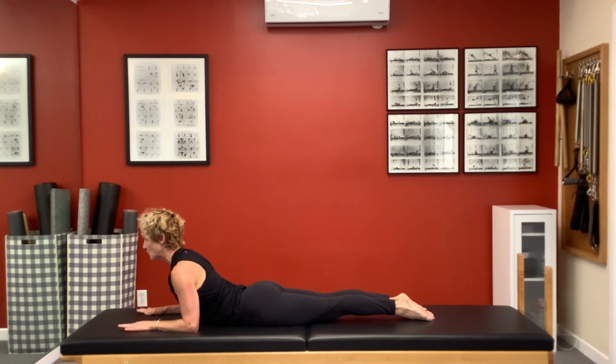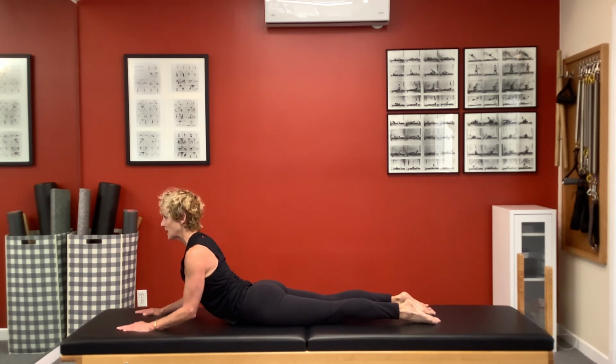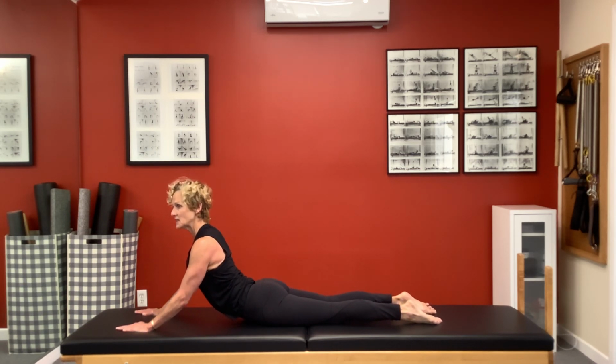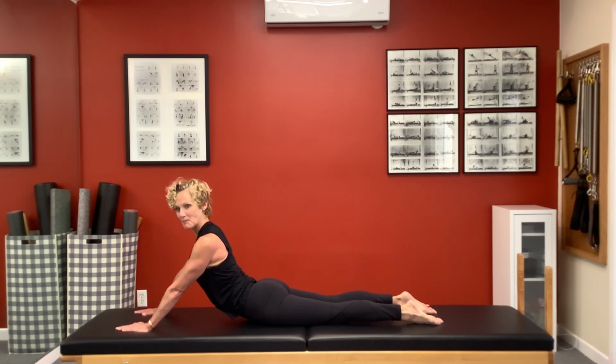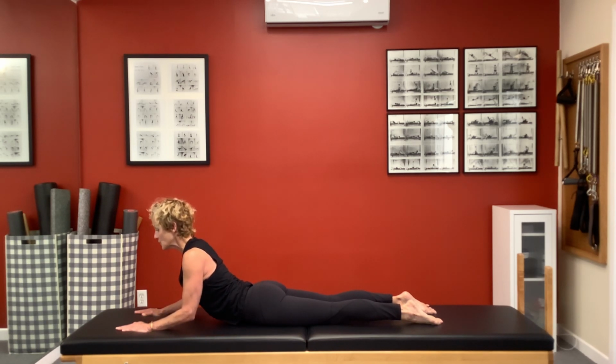Lift up onto your forearms again. Hold that position. Now, we're going to go into a little bit higher of our back extension. Go to where it's appropriate for your back. I want you to just think, if you can float the elbows, float them. And if you can continue, continue. But there's no good, wrong, bad, better. It's what's right for your back. Beautiful, you guys. And then think forward as you come back down.